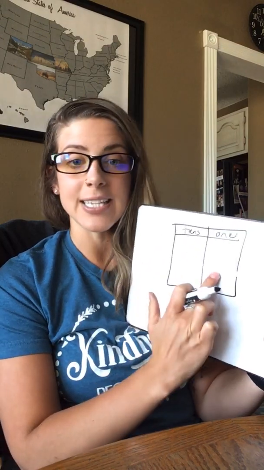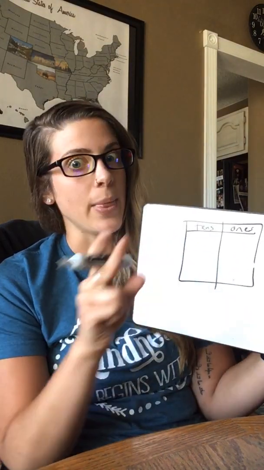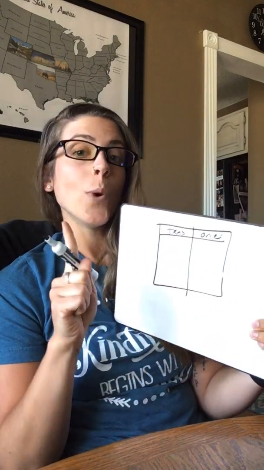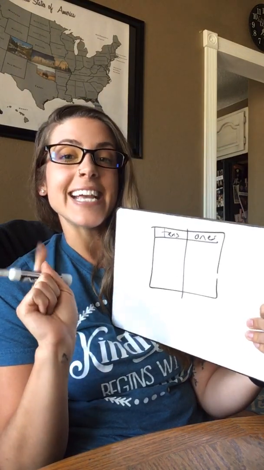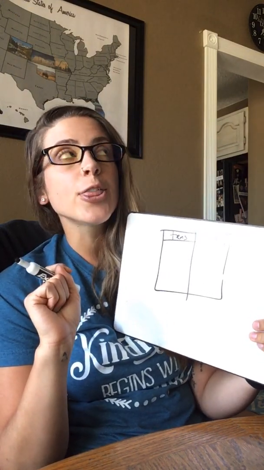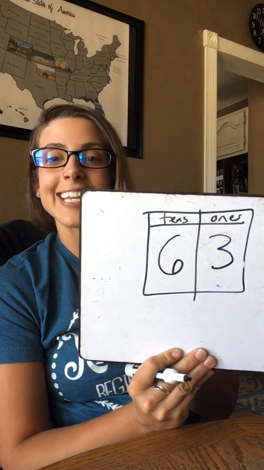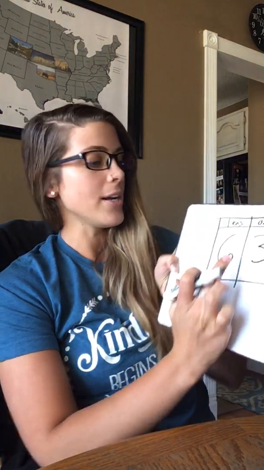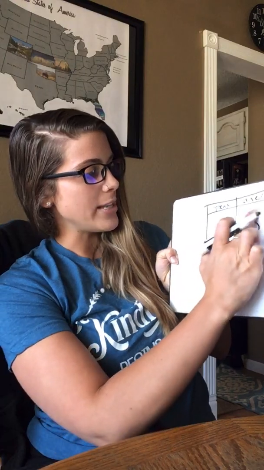All right. If you're using something you can erase, you can just erase those numbers and use that same box. If not, just do another box, or you could try to write the number without the box, but that might be trickier. What's my number? I have a 6 in the tens place and a 3 in the ones place. I'm going to show it in 3, 2, 1. 63. Is that what you got?